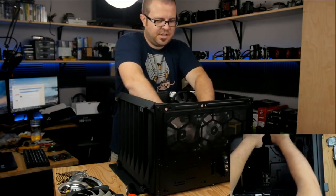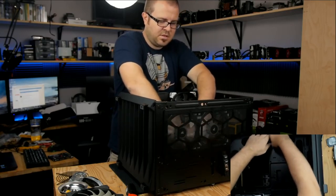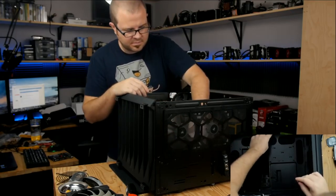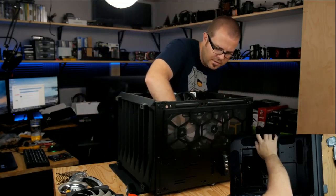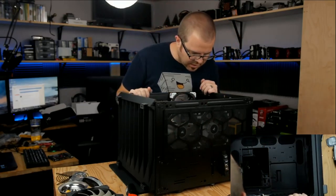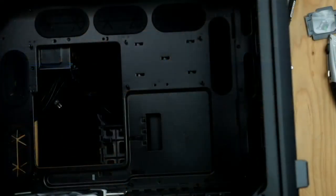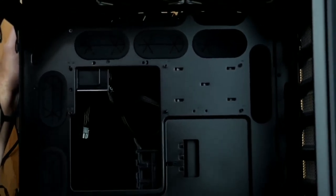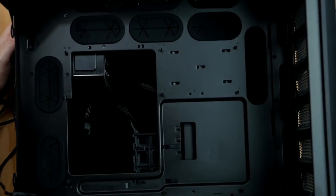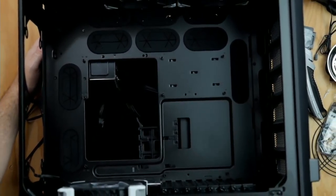Alright, I'm just feeding these cables back here, getting them tucked out of the way. And then we're going to get the motherboard going. There we go. Hey, go in there. I said, go in there. Okay. Alright. Let's give you guys top down again. There it is. It's very stable, so I can zoom out a little bit. Wait, let's focus, not zoom.